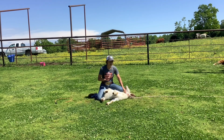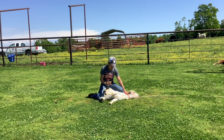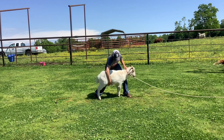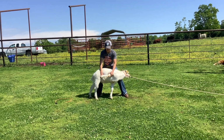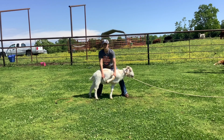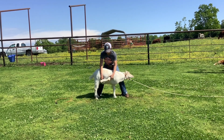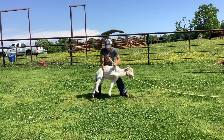One thing that I personally struggle with are these bigger goats after a while because I get tired. It's really hard for me to sometimes stay here and get this flank. It's like right here, I feel like I can get it all day long, and I probably will, just because he's not leaning or anything. He's kind of just sitting here for the time being. Oh, stop. You feel like you're about to fall over.